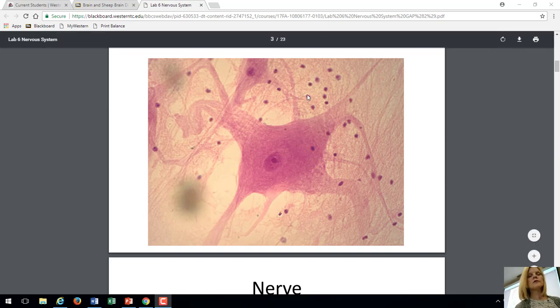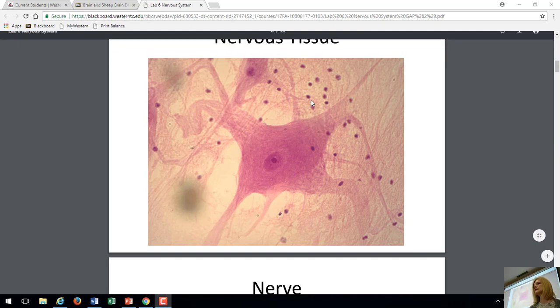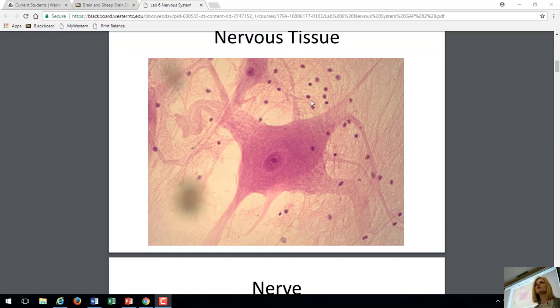So the larger cells are the neurons. These smaller, darker structures in the background are supportive cells that we see in nervous tissue. And we'll talk about those more in lecture, like microglia, Schwann cells, oligodendrocytes, a couple of other supportive cells. And those are the ones that make up cancerous tumors in the nervous tissue. When someone says they have a brain tumor, it's not the neurons that start to grow out of control. It's these supportive cells that grow out of control and form tumors. And because their job is not to conduct impulses, those smaller supportive cells crowd out the functional portions of the nervous system, and that's what causes death eventually, when these brain tumors get too large, they crowd out the neurons and the neurons can't function.